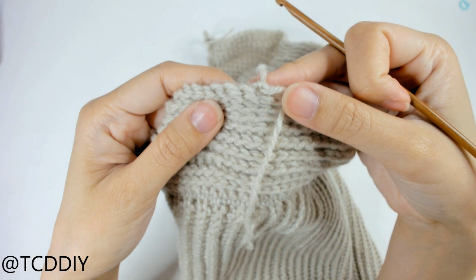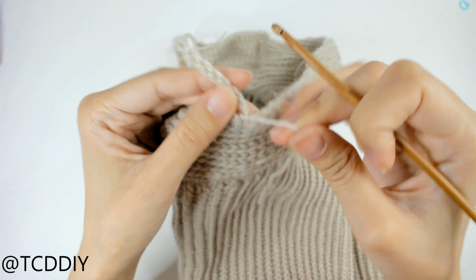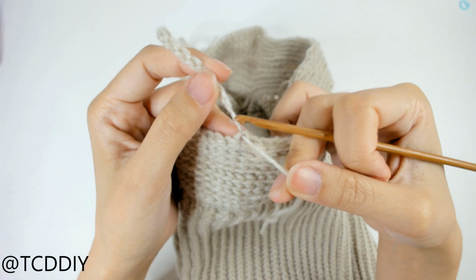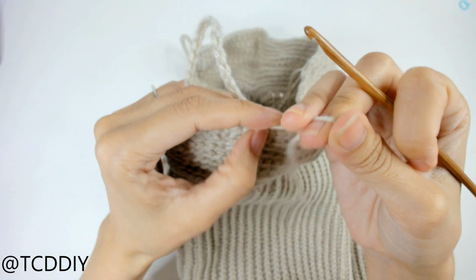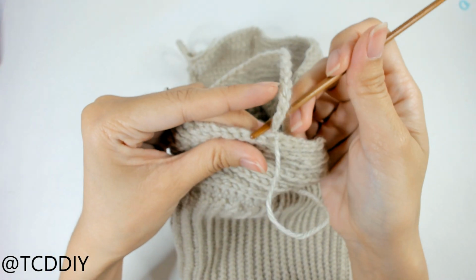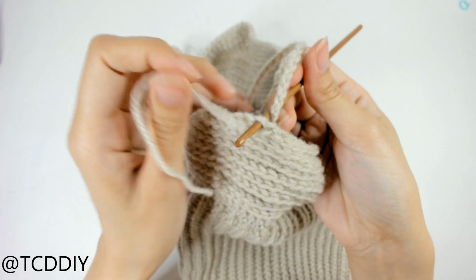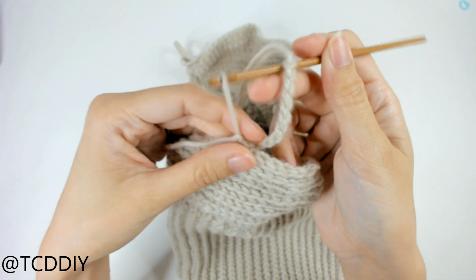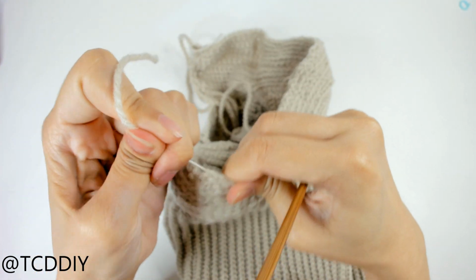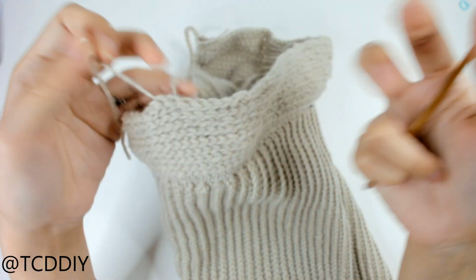A really quick tip before we finish this off for the back strap. I know that I just said chain up one and then you're good, but in order to keep this pulling from happening that you guys are seeing, just to make it a little bit more secure, we're just going to pull this down as tight as we can. Then we're going to go into any of the loops on the sides. It doesn't matter which one. All we're going to do is take this tail end, pull this through, and then we're going to do a chain one here as well. And then now we can pull really tight, and now this really isn't going to go anywhere. And then once we have that, we are actually all done with both of our straps.